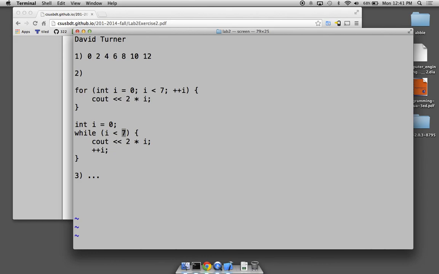It seems like you can accomplish the same sort of thing with the while loop instead of using the for loop. But when would a for loop be used? Well, look at this. The while loop is like your basic loop, okay? But the for loop, you could call it syntactic sugar for the while loop.